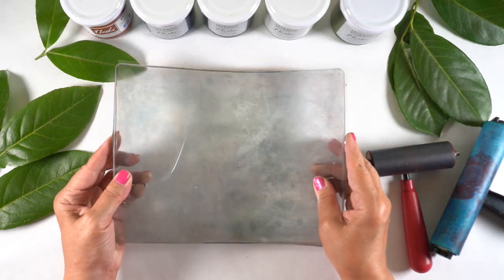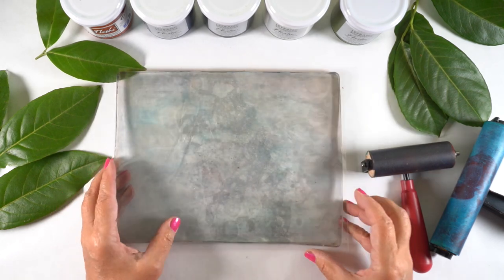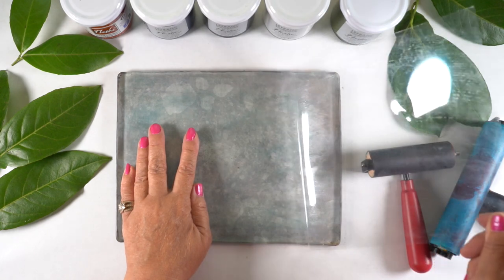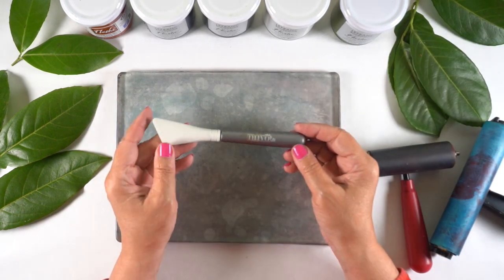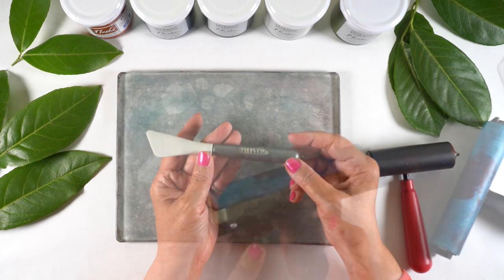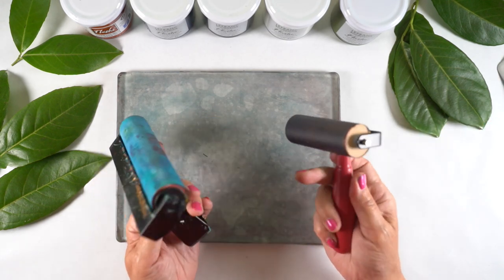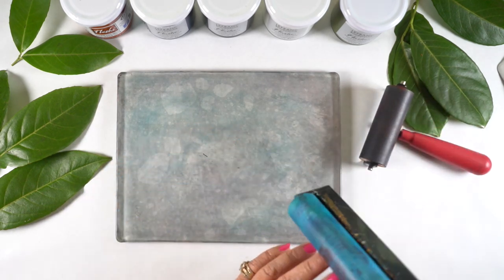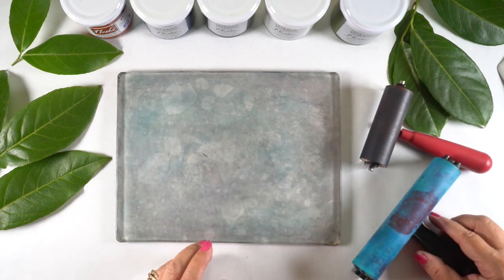We shall see. But I'm going to work on the big jelly plate. This is an 8x10. And you store them with the plastic on either side. Store them in those cases, so don't get rid of the packaging. And then I'm going to use these things that I haven't been able to use for a long time. They're kind of rounded rubber spatulas, then I've got a couple of brayers.